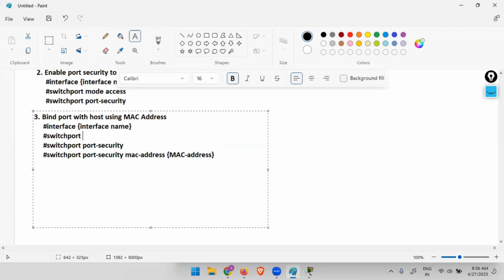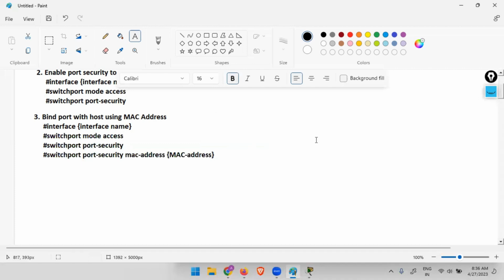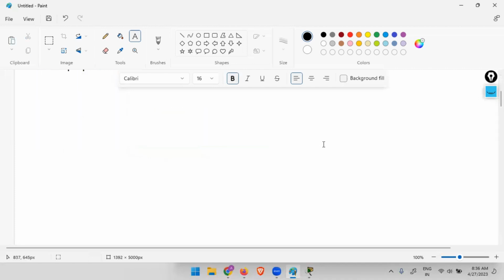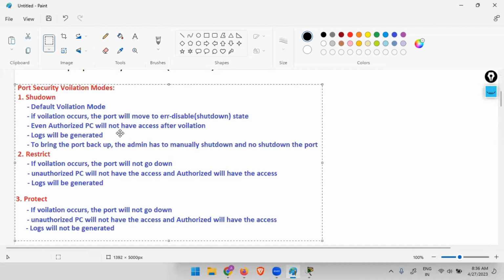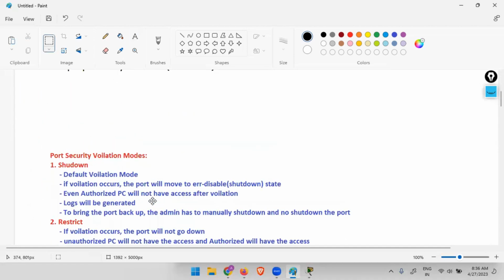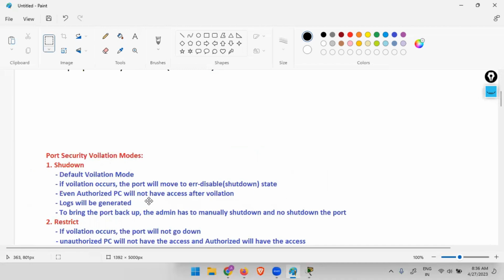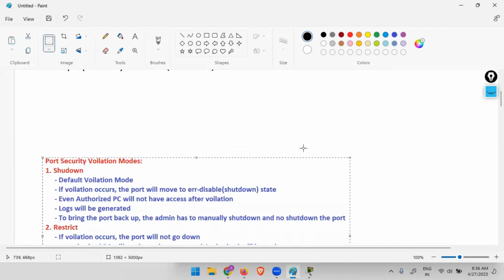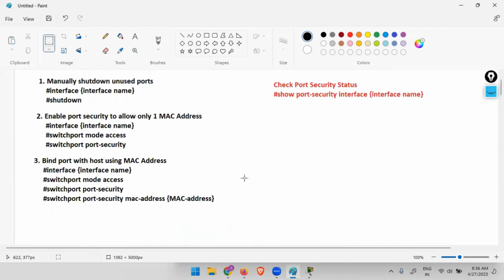This is how you're going to do it. Let me paste it here. This is clear.